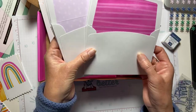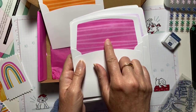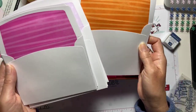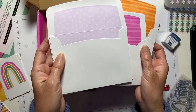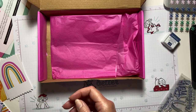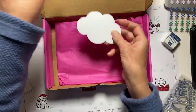A hint at something to come, maybe. But, oh my goodness, do you remember fruit striped gum? Doesn't that kind of remind you of fruit striped gum? And this one too? Do you remember that? Or am I dating myself really far back? It could be. Okay? And then some cloud shapes.